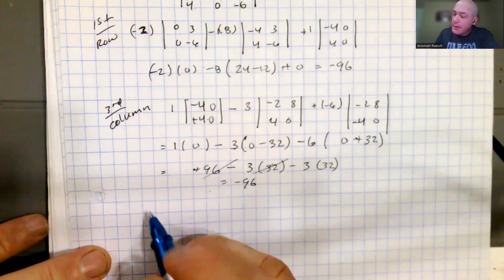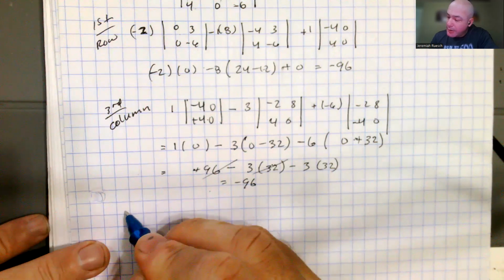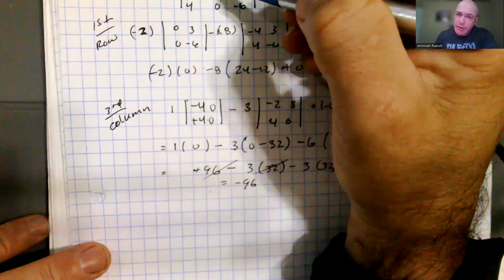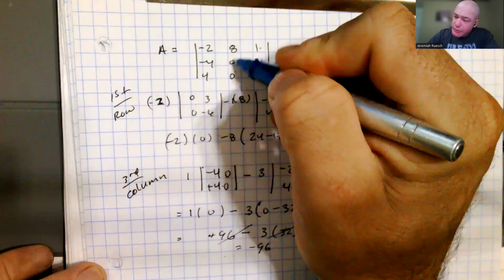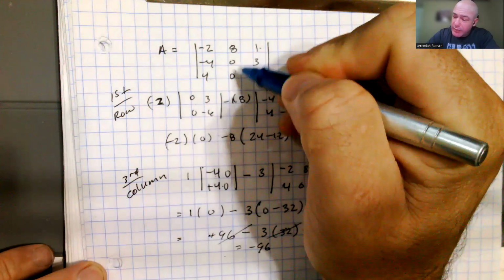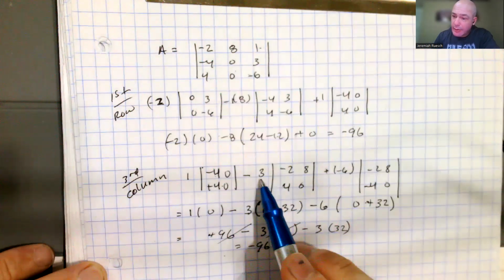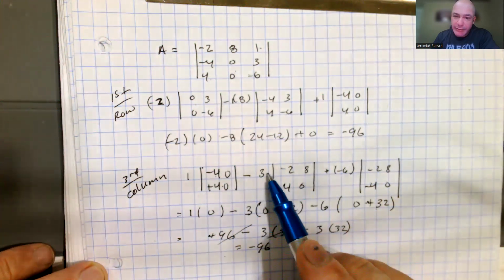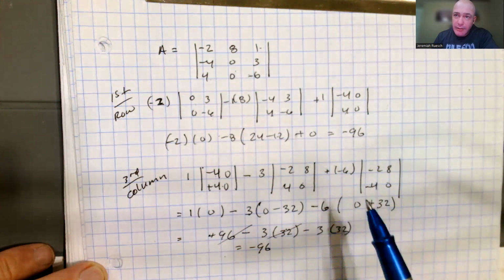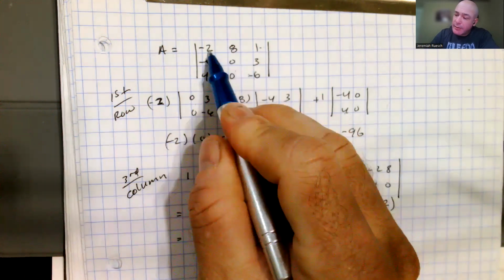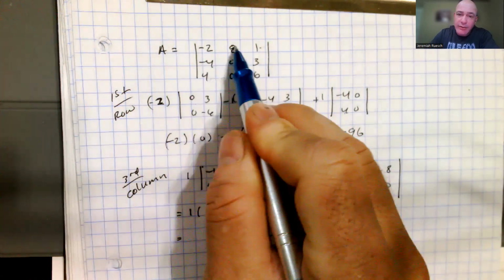Okay. So the third option is to choose any method. And you may notice that up here in the original, column 2 has 8 and then a bunch of 0s. Anytime you have zeros as your expanders, those are the numbers that go out in front here. Those zeros, I don't care what this determinant is, it's being multiplied by 0. So those actually disappear completely. So that's the preferred one I would go to. And the only thing you have to be careful about is the signs. Since this is positive, this is negative. This starts off as negative.